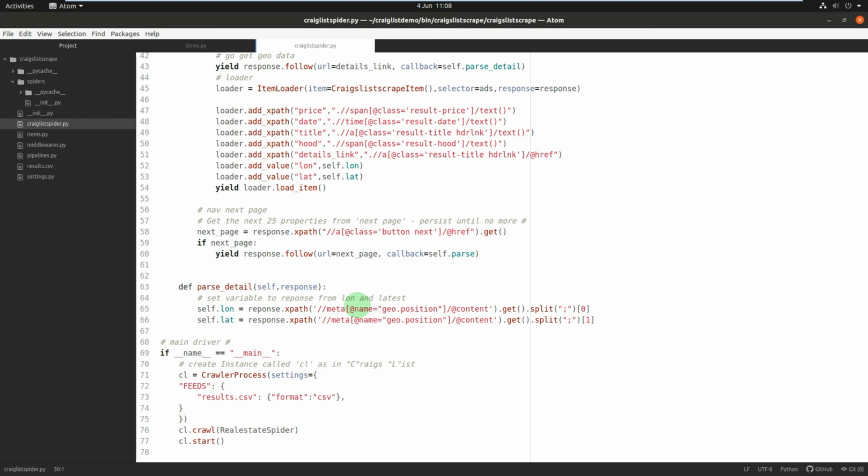Right. The URL, so next page equals response.xpath. We've proved that that works. If there's a next page, response.follow URL equals next page, callback equals self.parse.